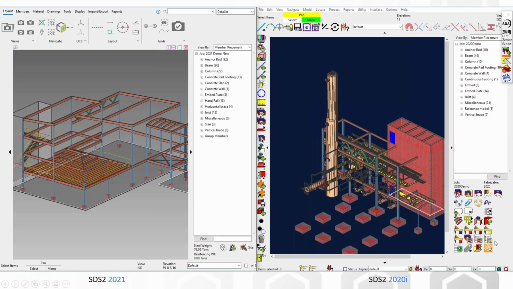There's so many icons on here that don't make a whole lot of sense maybe to the user that's newer to SDS2. Where in 2021, there's a little bit less presented. It's organized by how you're going to build your project, where you're going to lay out, add members, add material, get to your drawings, work with tools and display options and everything like that. But then you also have some of these areas here that we'll talk about a little bit that also make things more findable for you in SDS2.